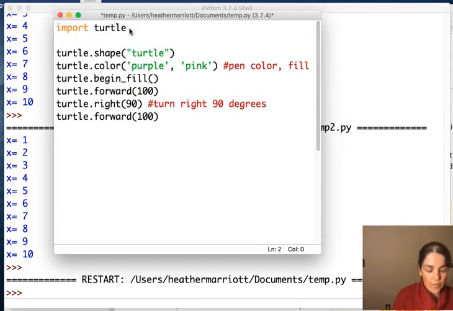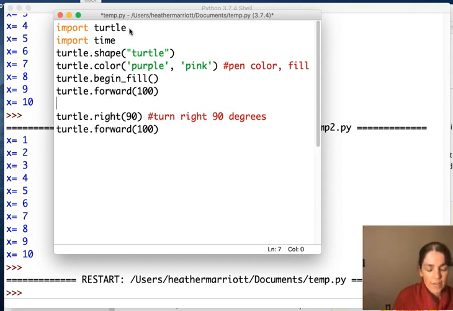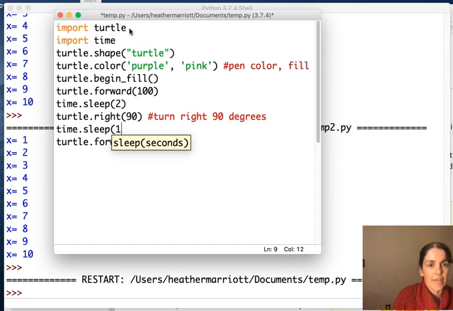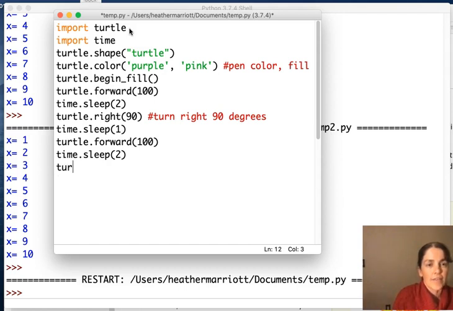If I also want to use the time module, I'll import time, and let's have the turtle walk 100 paces, and then I'll do time sleep for maybe 2 seconds, then turn right, and then have it sleep again 1 second. And we can add to this. Let's sleep another 2 seconds, and then have the turtle turn to the right again, another 90 degrees.